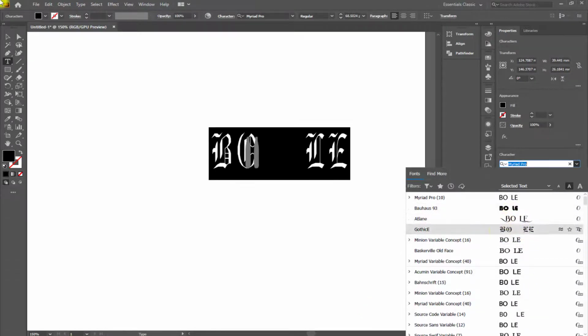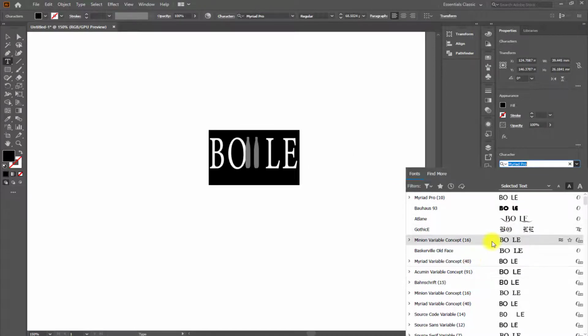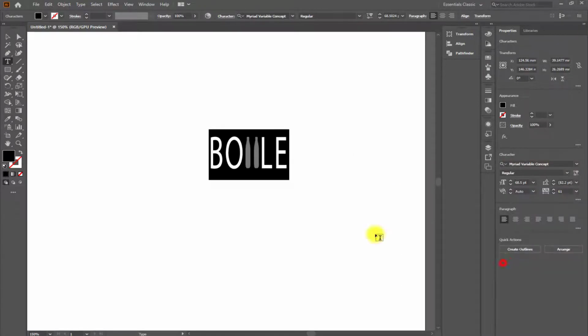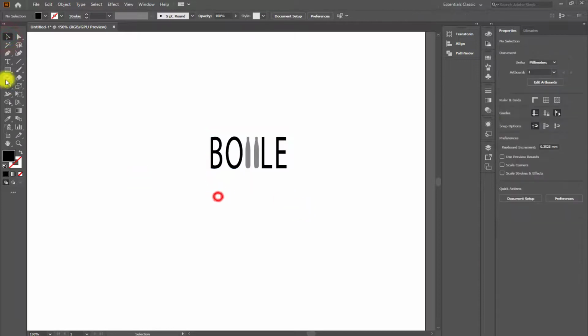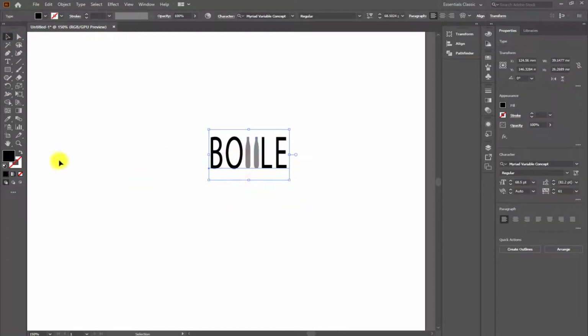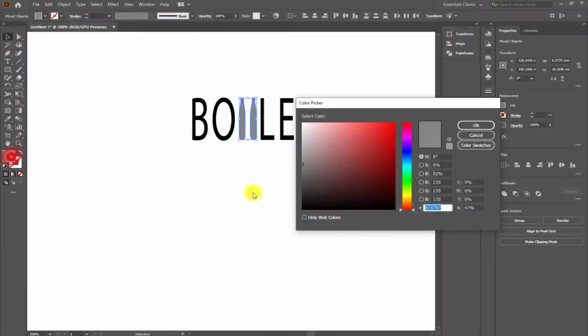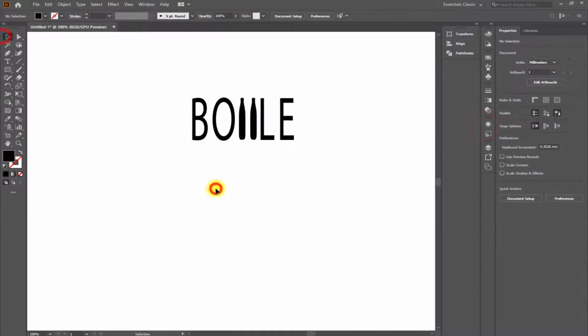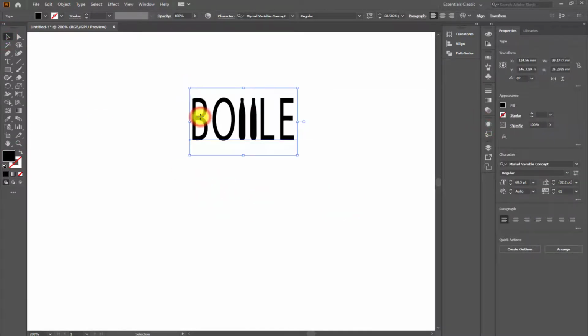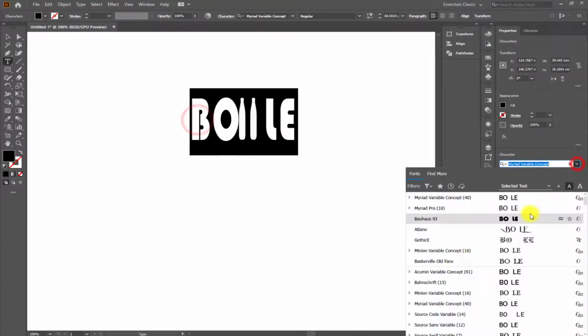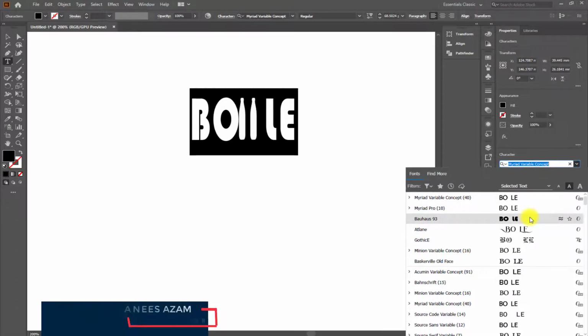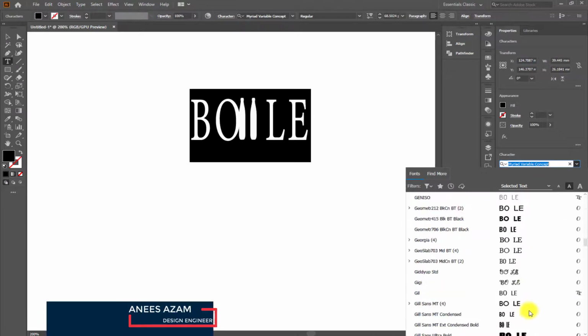Here are many typographies. We have selected one to look better. I think this does not look better. Select again. I think this looks perfect.